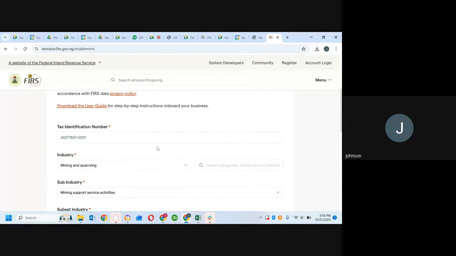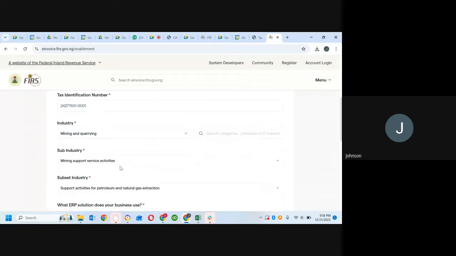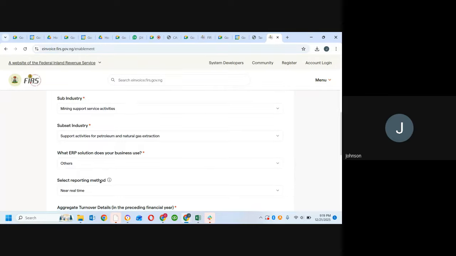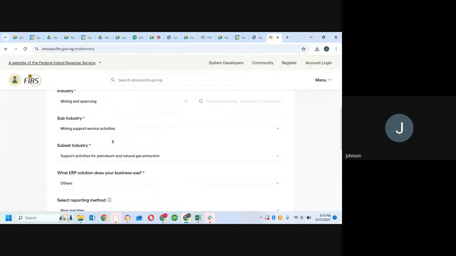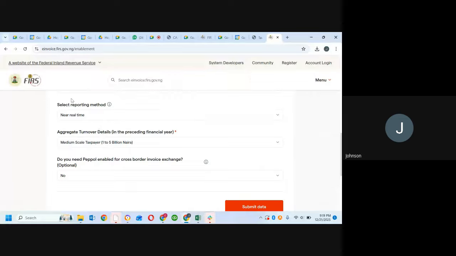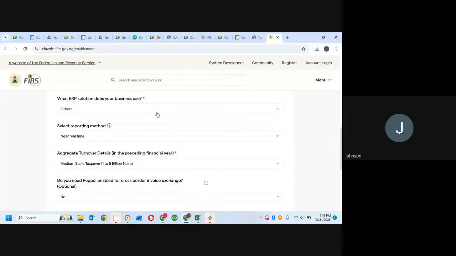You can see that we have a lot of industries. What sub-industry are you? Then what subset industry are you? You also indicate it. Then what ERP solution does your business use? You also select that. Then after that, you tell the kind of reporting that you do. Are you doing real time reporting, or near real time? I say you should select near real time.